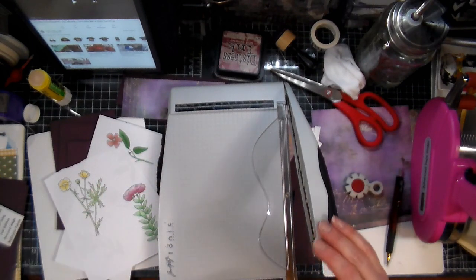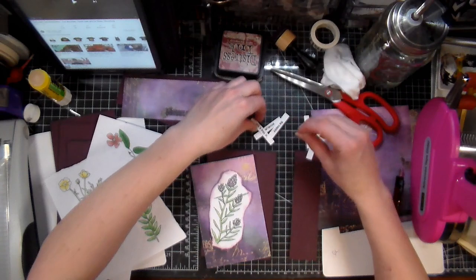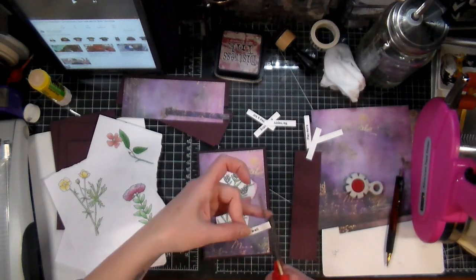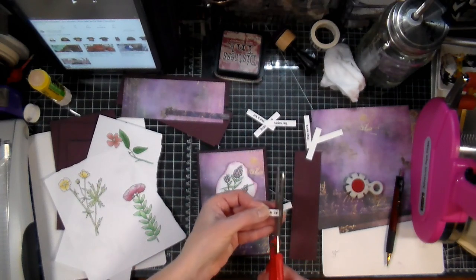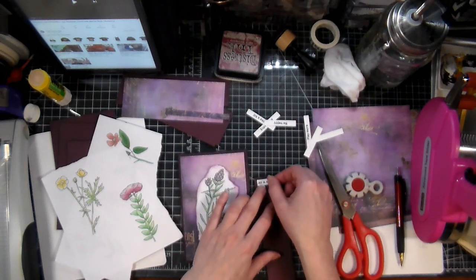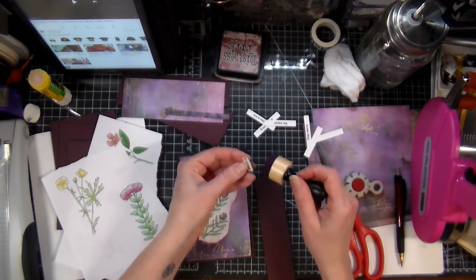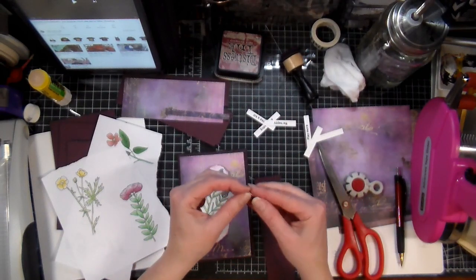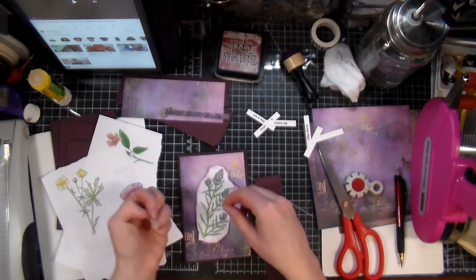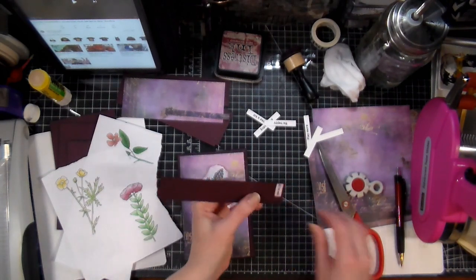I'm gonna continue this off after, but I just want to have an idea because I saw one that "all is well" could be good. So what I'm gonna do is cut this down like that, and then I can put it on top of this. So just edge it a bit, and it's already a label, so that's the fun of it. You could of course do the same thing with the flowers. You could print these on labels and then you would be good. You would have them ready to go for when you need them. So that's an option as well.